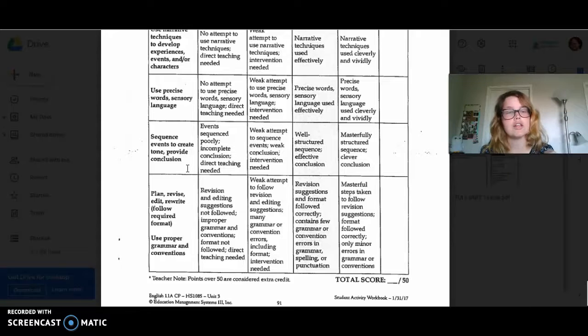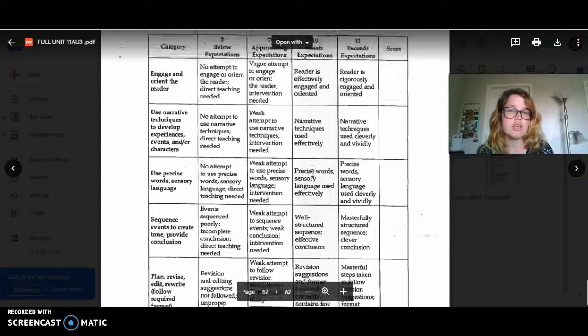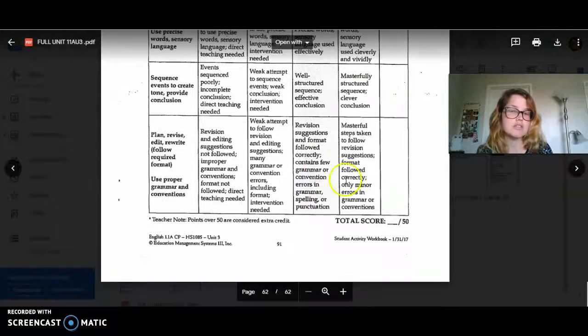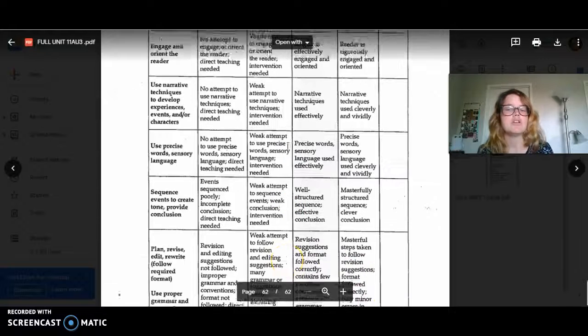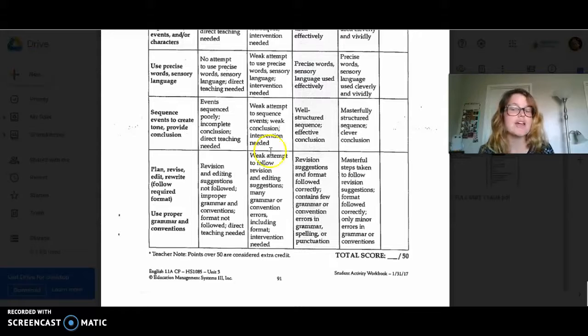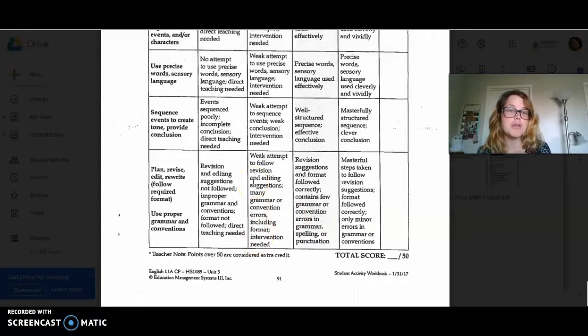You need to follow the conventions of grammar. So remember your commas, remember your periods, remember all of those things, and your spelling or punctuation. If you have any questions, let me know. If you were to score meets expectations in all of these things, cool. You get 50 points. If you were to score exceeds expectations for some of these things, awesome. You can get extra credit. So that means if you don't do very well in your review, you can get extra help here. If you have any questions, let me know.